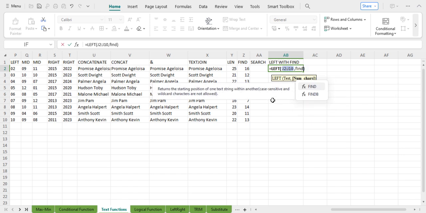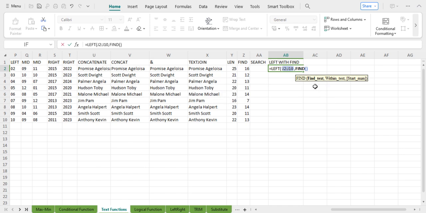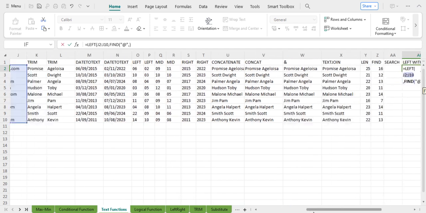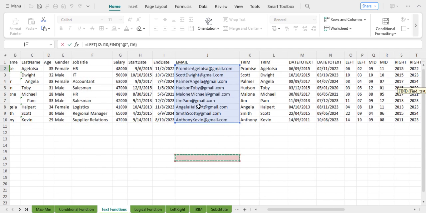We are looking for the hash, so find the text, which is the hash, comma, within which text? Within that same text here. Click enter.